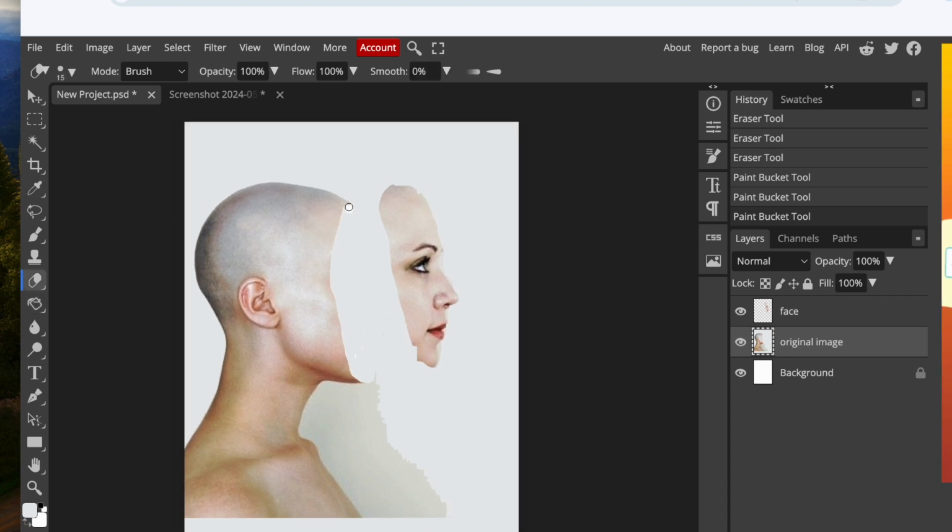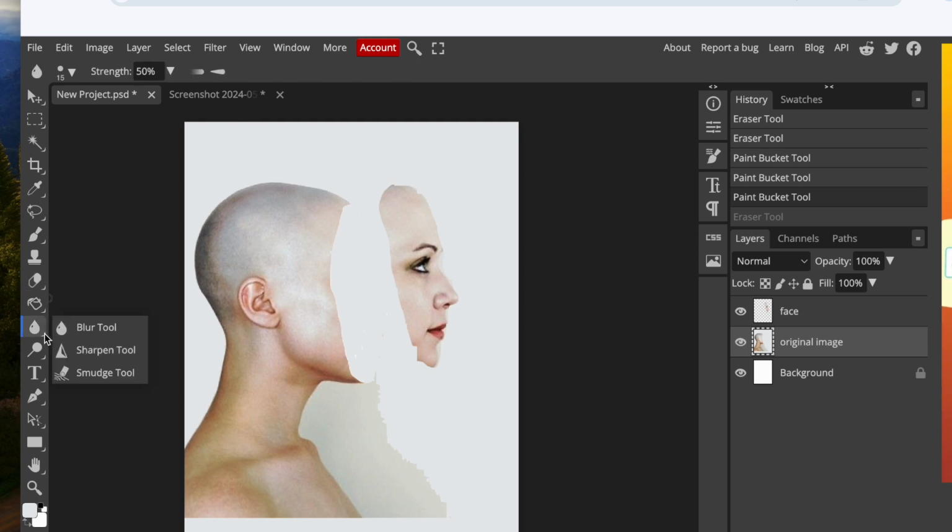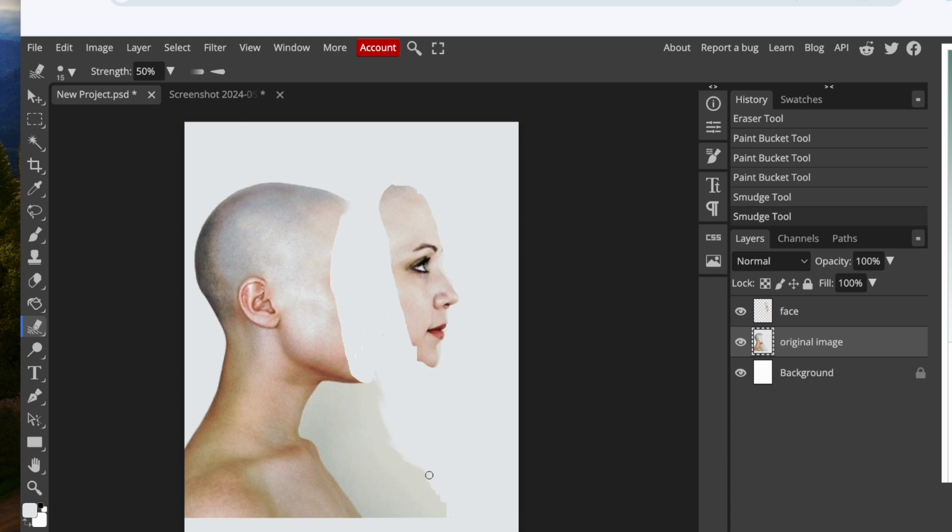Go back to the eraser tool. Be careful. We don't want to erase it where we just have these. So here's a trick. We're not just using the eraser tool. To make it easier, we're going to use the smudge tool. There we go. So we just smudge that out to kind of smooth some things out here because we don't want harsh lines. So now that I've used the smudge tool, we can work on blending some of these spaces in so that we don't have these large gaps in the design, so things don't look smooth.